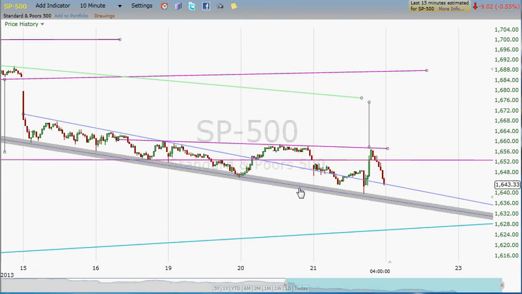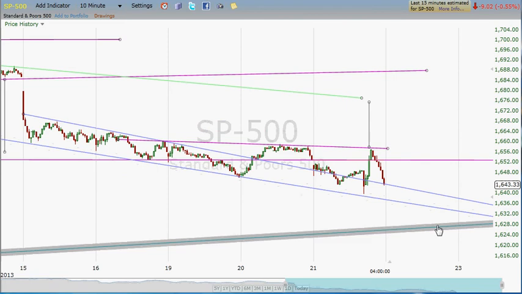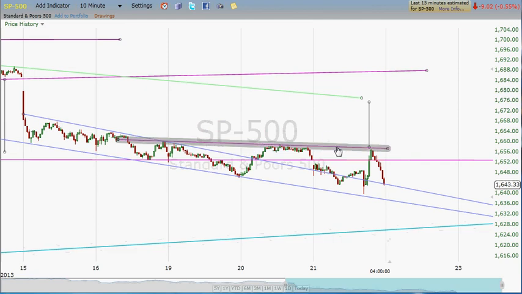So guys, that's really about all I got. You know, we've got support down here around 1628. If the wheels come off in the next day or so, and we end up selling off 1.2, 1.3% or something like that, then I would be looking for this line to probably produce a bounce. So if we do continue this selling, then I would look for this line to be some help in offering some support. But right now, this is the line that the bulls need to bust through.